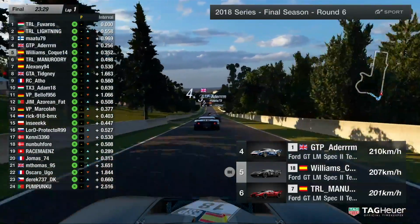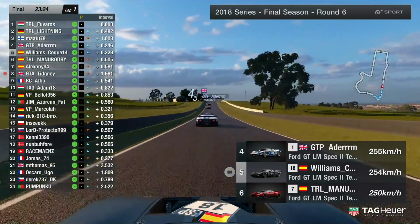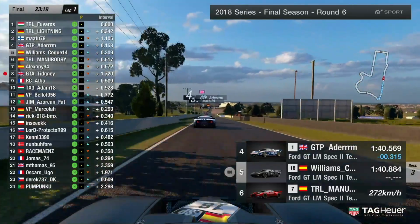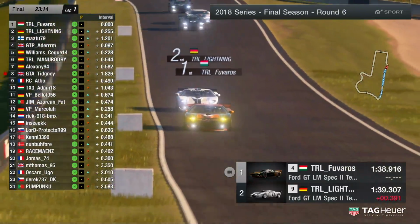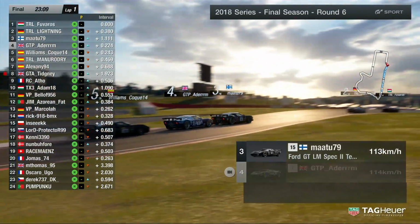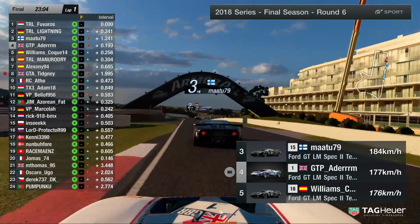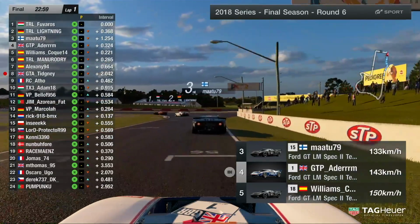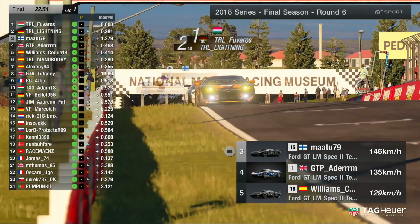On board with Koke then, looking ahead at the 4 drivers in front of him, 4 very established names at this late point of the championship now. Heading down the Conrod Straight for the first time of asking, a bit of slipstreaming to be had. Adam, and I think Lightning choosing to stay out there, but look at Adam here, already having a sighter on Matu ahead. Oh my goodness, almost running into the rear of Matu, who was slow through that 21st and 22nd corner situation. I think that especially given his form throughout this season, we could be expecting a move maybe sooner rather than later.